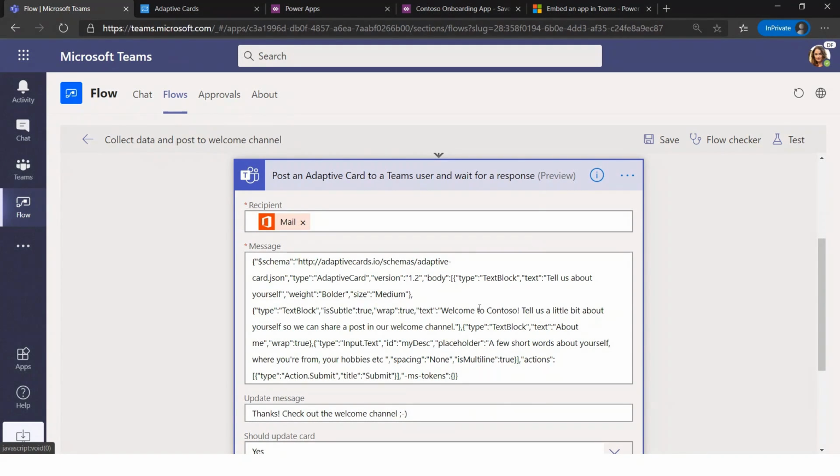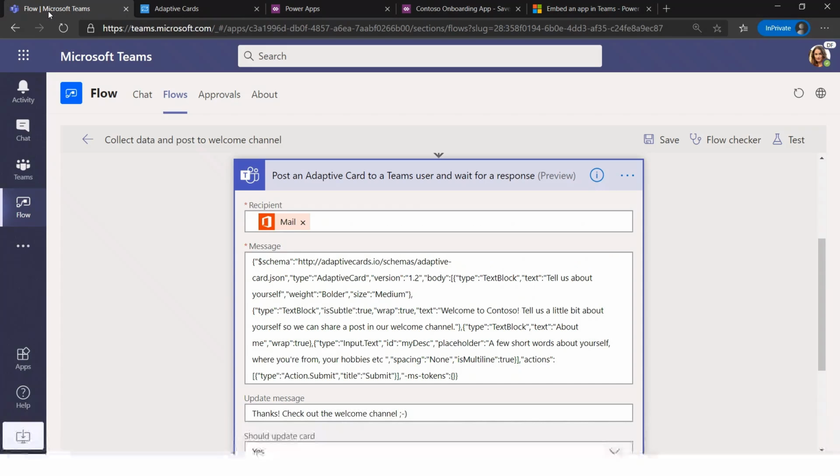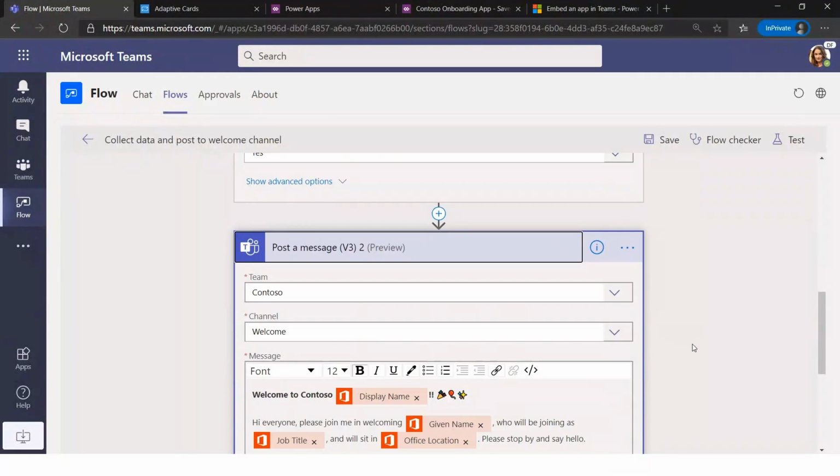And you're probably thinking, do I have to craft this JSON myself? Absolutely not. We have a resource for you that's called the Adaptive Card Designer. I have a link to it in this deck, so you can take a look later on. But it allows you to build adaptive cards in a drag and drop visual way, and we generate all the JSON that you need.